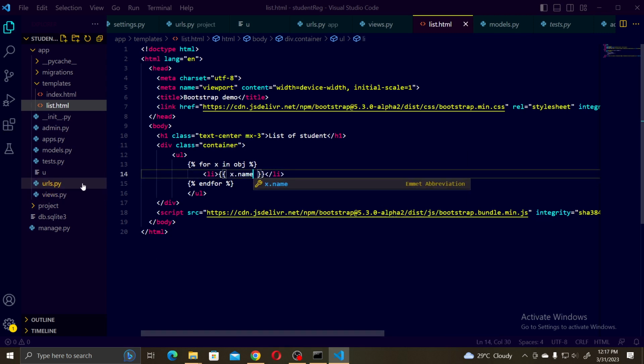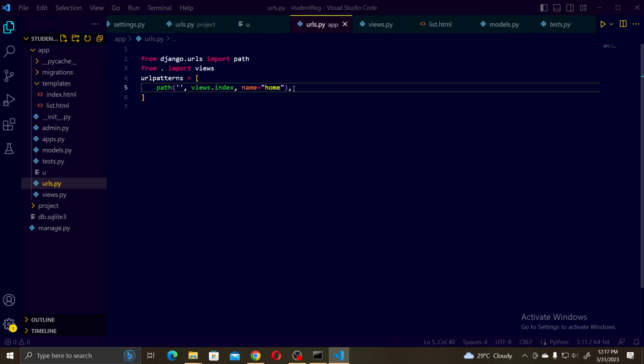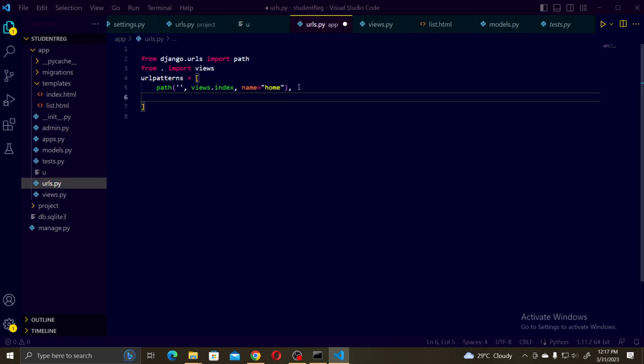Okay, so just go to urls.py, and here just copy it and paste it, and the list path name is views.list_stu, and name is list.